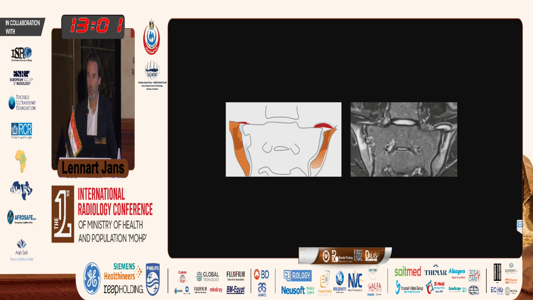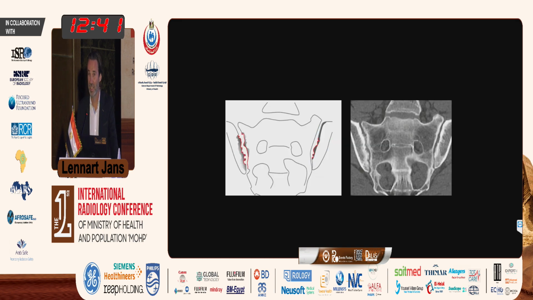So just a few examples to get used to what we should look at. So here is another image. Again, we see this extensive edema. It is on both sides in the iliac bones, and depicted in red, you can see that there is the capsulitis, so the bulging of the anterior capsule.